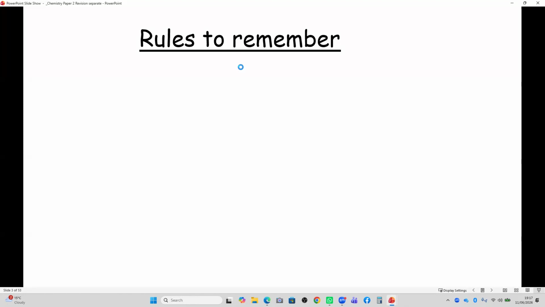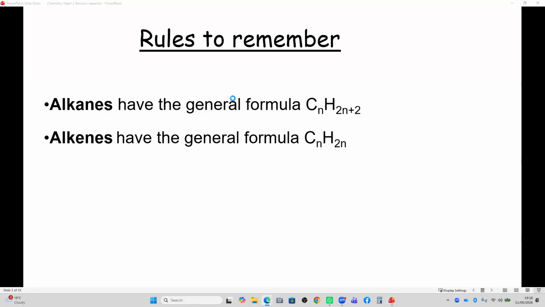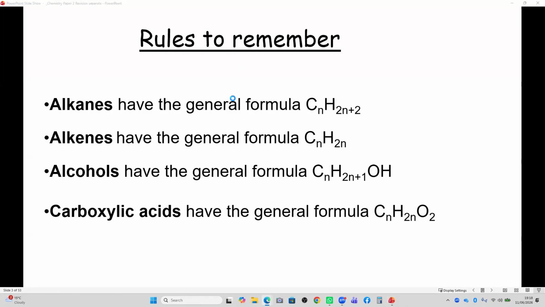Okay. So what we're going to do now is we're obviously going to go through the separate stuff. There's a fair bit of it, but it's reasonably okay. So firstly, we'll start off with a bit of organic. In the other bit, we talked about the general formulas for alkanes and alkenes. What I've got on the screen now is the general formulas.